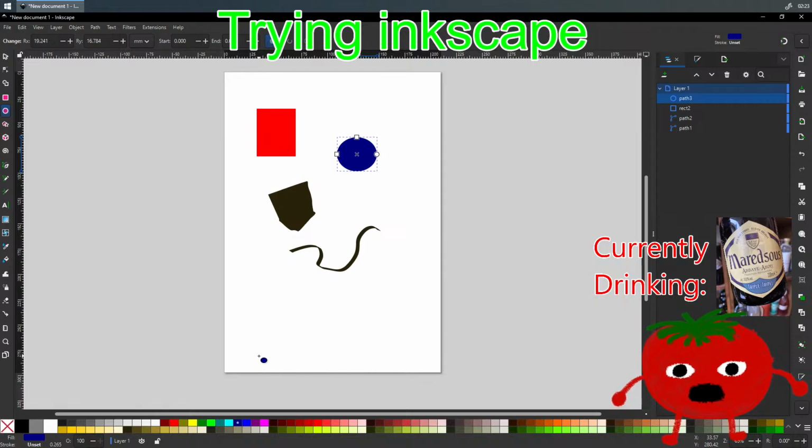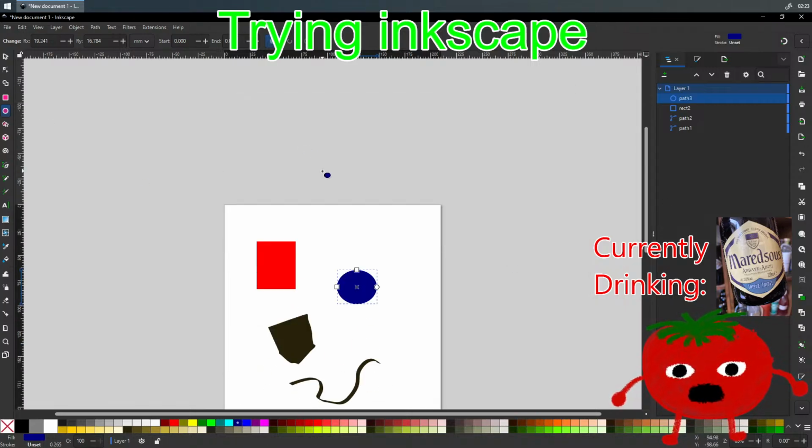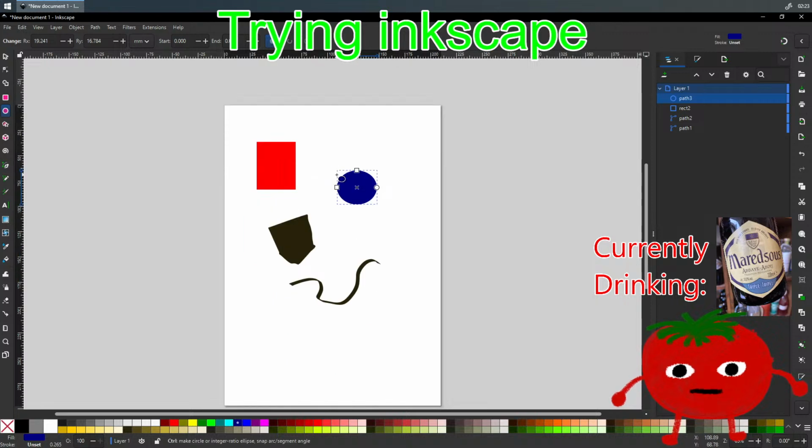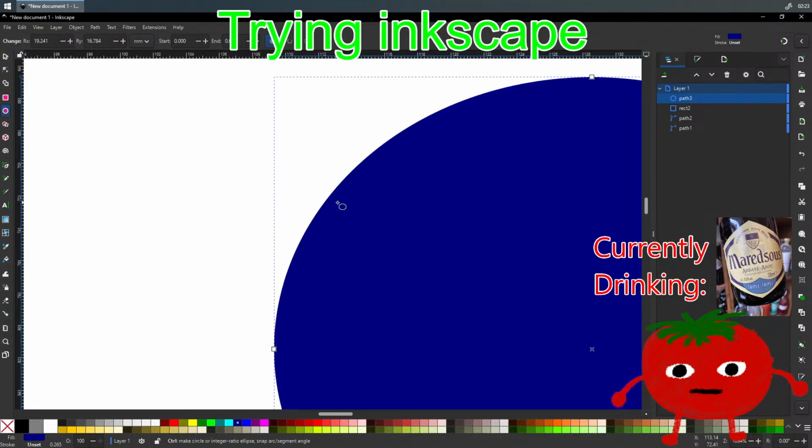Also, it uses math to determine the looks instead of pixels. So it's like non-destructive editing. You can go back, you can edit it. You can scale it up or down. If you wanted to zoom in on Krita into this shape, it would be pixelated.